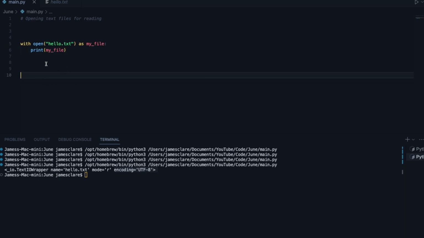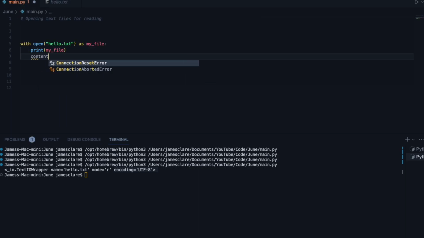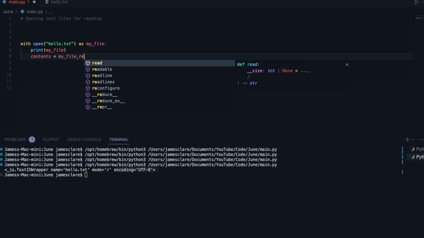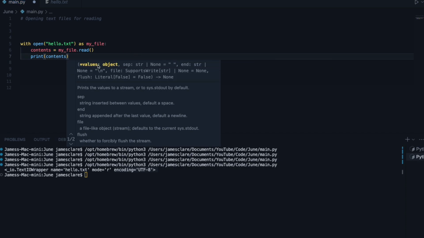Now, what we want to do is we need to choose what we want to do with this. The main thing that you want to do, just for getting the text out of it, is call the read method. And the read method is effectively going to open this, extract all of this, and give it as one big string here. So if I set up a variable saying contents equals my file dot read, because it's a method, you want to call it, so pass in these parentheses here. And now I can go ahead and do print contents here.